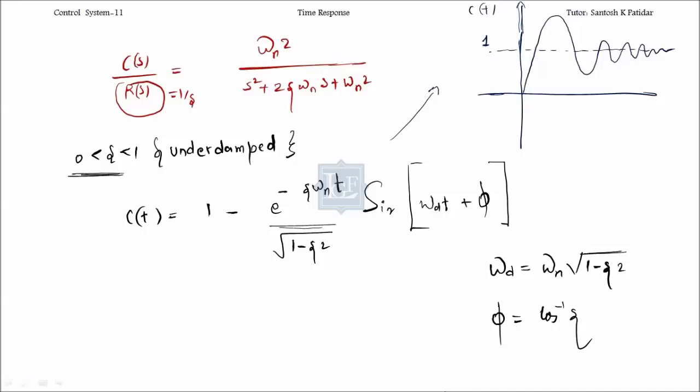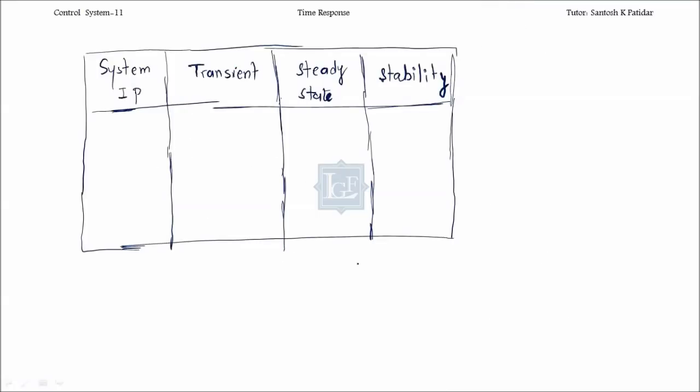Okay, so friends, earlier I told you that we are using this system only. Why? Let's discuss this. See, if your system input is the unit impulse, what about the transient behavior? Yes, we do have the transient behavior. But what about the steady state? No, we don't have it, because at steady state your input is not present. Your input is defined for t equal to 0 only. Correct? So what about the stability? Practically, stability does not exist for this.